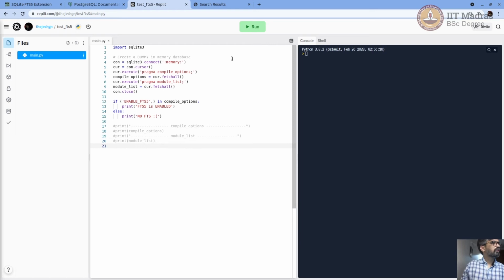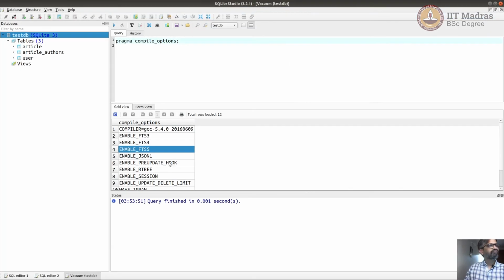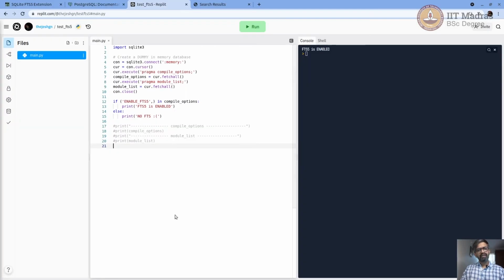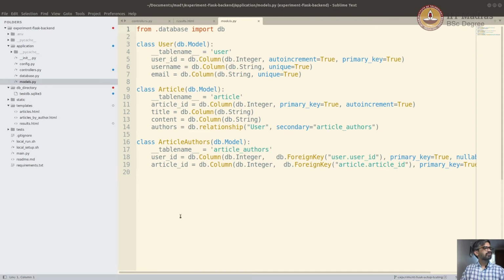Okay, let's run this. FTS is enabled. You can run the same thing locally to test that your local setup is also FTS enabled. FTS5 enabled very specifically. We're going to use FTS5, right? So you can run it locally in your Python also to just double check. I've already done the check, so I'm not going to do that check anymore.